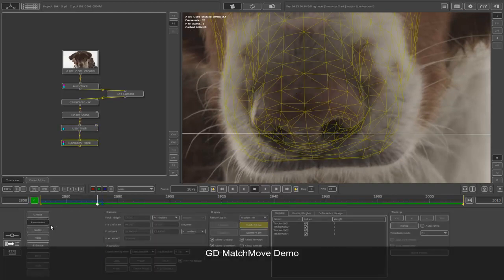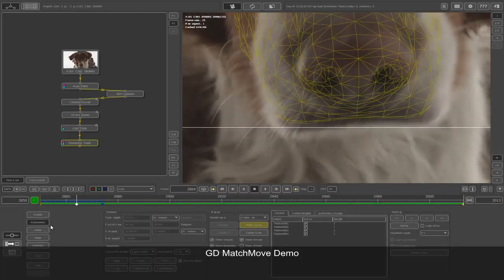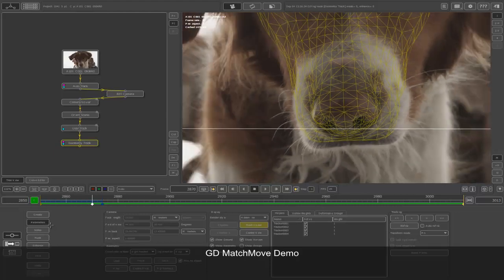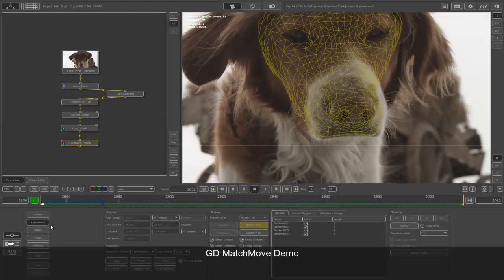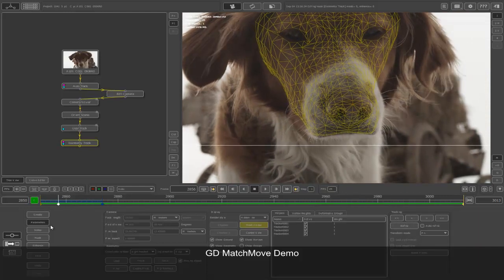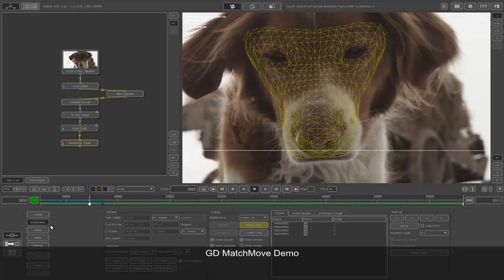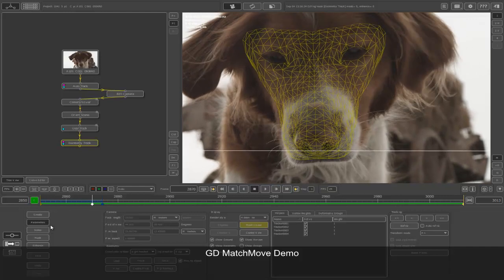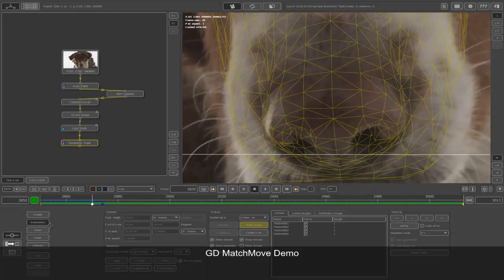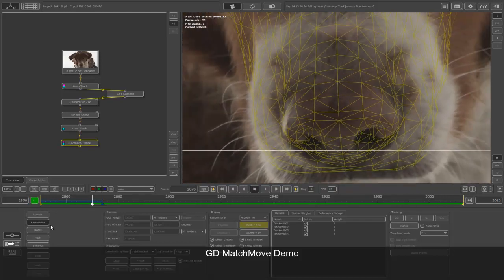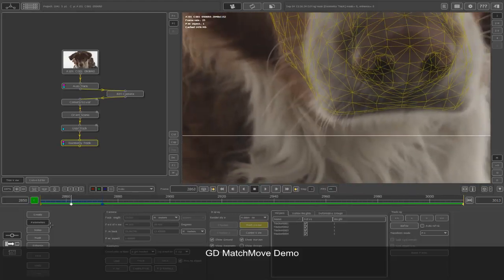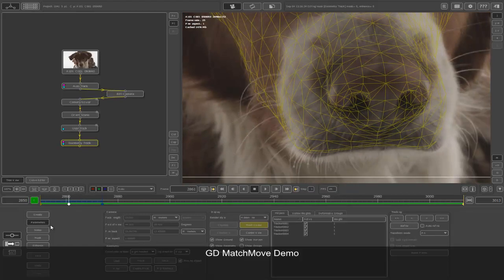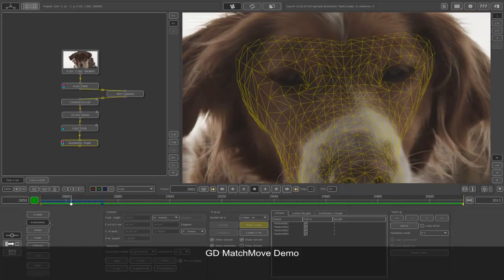So I can come back to my geometry track. Anytime there is a sudden change, you'll see whether the mesh is matching in perfectly. Like if I look at this right now, in the beginning the eyes look okay, the nose looks okay, but when it comes downwards, I can see the nose has slipped, it's not matching up anymore. So all I need to do is go back to the previous region where it actually started to move off from. Here I can see that at 2862 it's actually really good.